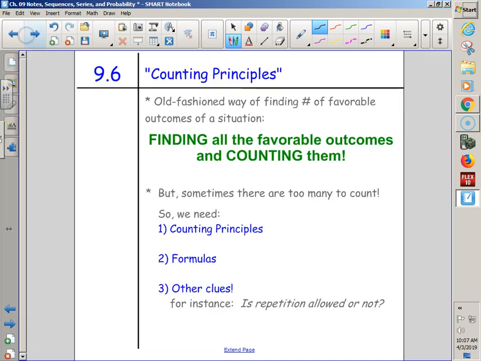Kiddos, what I just showed you is actually something called the fundamental counting principle. And all of this is because it's great if you can hold in your head all the different possible outcomes of a situation, like all the outcomes, and then pick out the ones that you want. Like, what are all the ways of adding the numbers 1 through 8? Okay, which ones add to 12? So you're able to think of, oh, I can add all the numbers 1 through 8. 1 plus 8, 2 plus 7, 3 plus 6, or 1 plus 7, 2 plus 6. Anyway, you can actually think about adding all the numbers and then finding which ones add to 12.